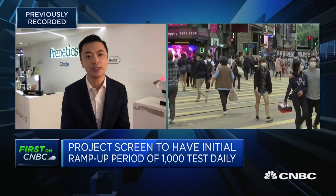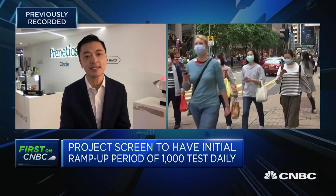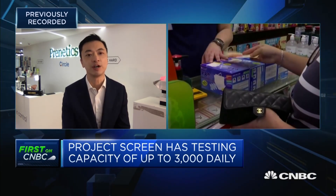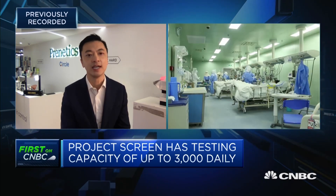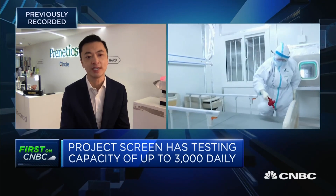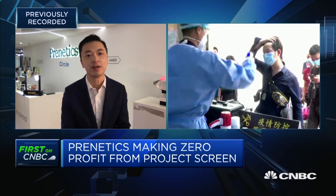Individuals that are positive will also be offered a telephone consultation to help guide them through the process for their next steps so they can get the best care. In terms of asymptomatic cases, based on statistics, it's anywhere between 5% to 78% of cases that are asymptomatic. So if you want to know for certain if you are positive or negative, this is certainly the test to take. We're doing this from a nonprofit initiative perspective, which is why the kits are $985 HKD, which is a little bit over $100 USD.